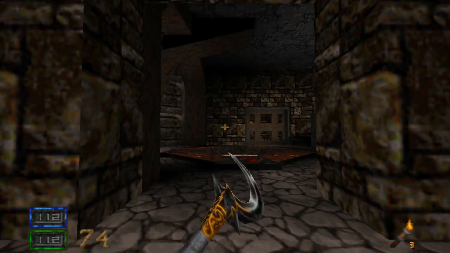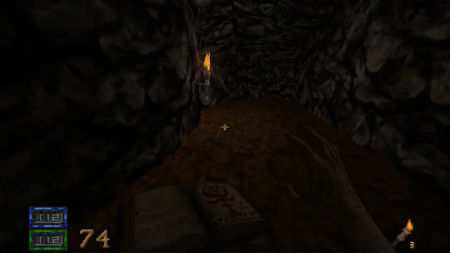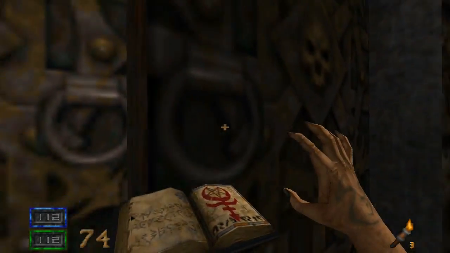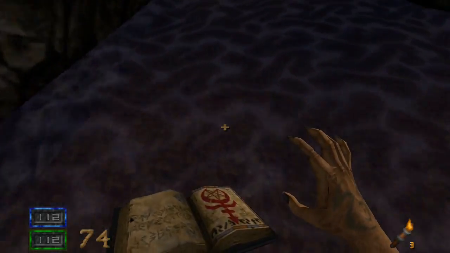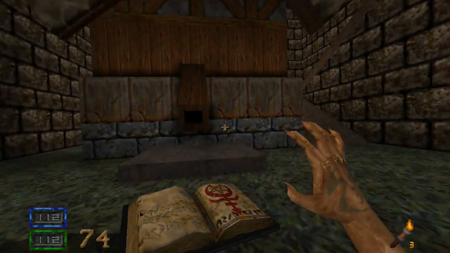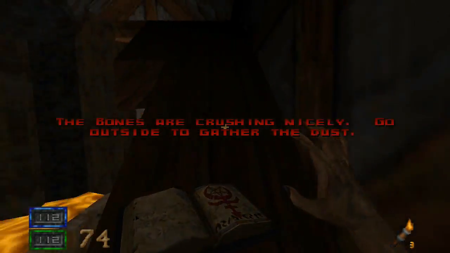Here I am. Alright, we got the mill key, so let's go and grind the bones to dust. The good news is enemies do not respawn, like in Hexen 1, which is good. So it's kind of smooth sailing from here. Open up the door. The bones are crushing nicely. Go outside and gather the dust.